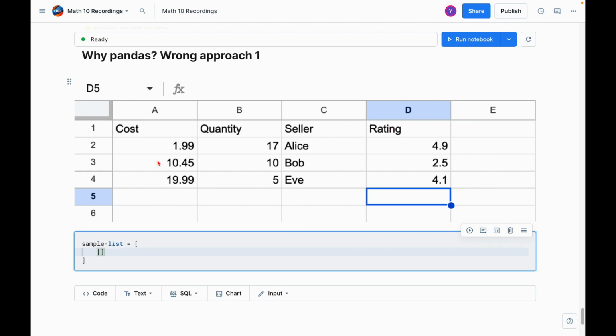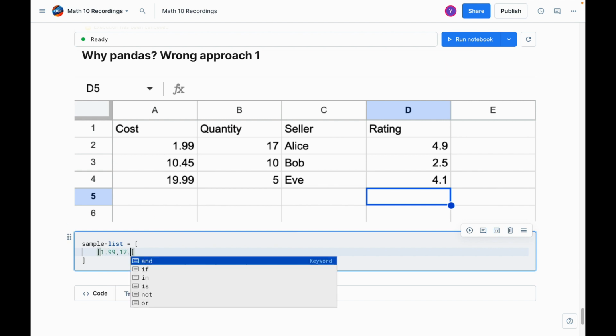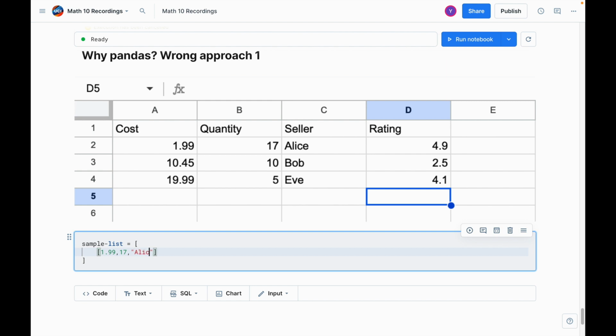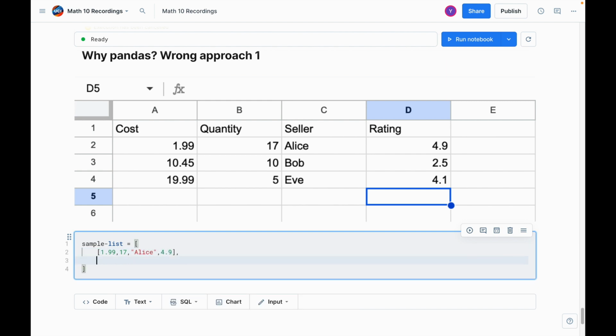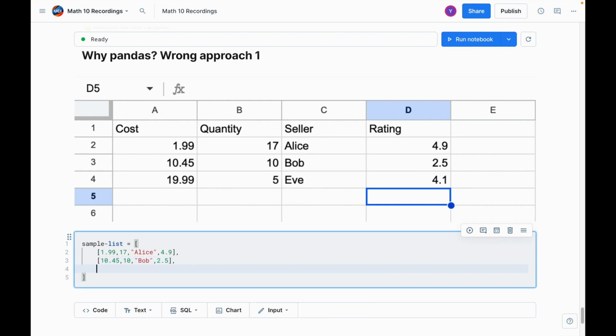So okay, let's see. First row, we have 1.99, comma 17. Then we have the name Alice, followed by the number 4.9. So that's our first row. Second row, we have 10.45, comma 10, comma Bob, comma 2.5.